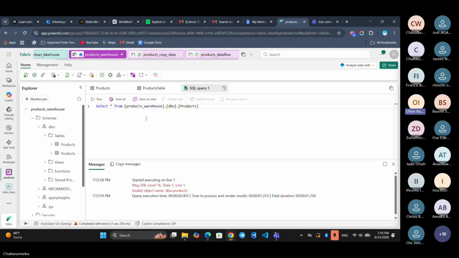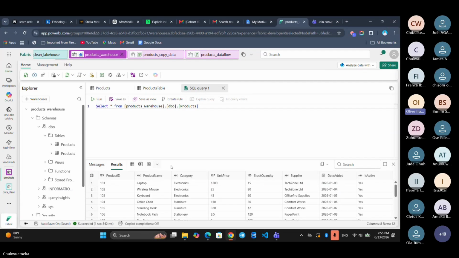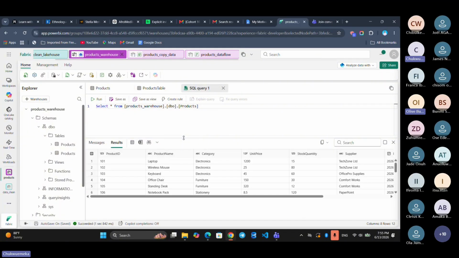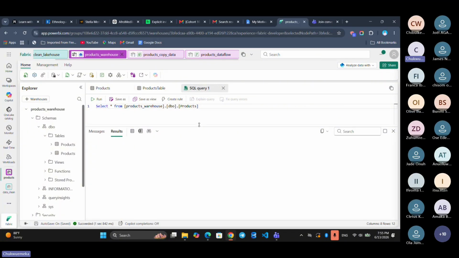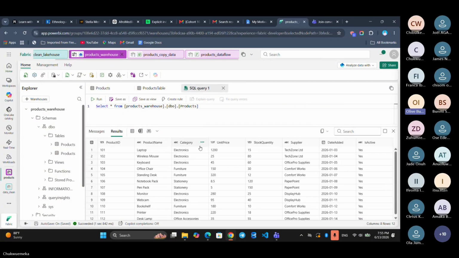So it has the warehouse there, and then the schema is DBO, then the table is products. Okay, so you can run that. So we needed to reference the warehouse, then the schema and the table. You don't need to reference everything, but if you just select the table, it's like drag and drop instead of having to write it all out. So it gives it everything.